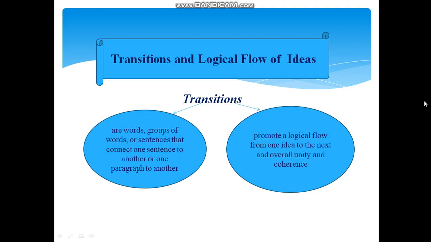There are different kinds of transitions: Time, such as before, after, during, in the meantime, nowadays. Space: over, around, under. Examples: for instance, one example is. Comparison: on the other hand, the opposing view. Consequence: as a result, subsequently. These are just a few examples. The idea is to paint a clear, logical connection between sentences and between paragraphs.